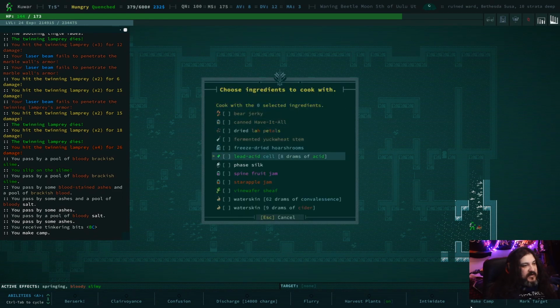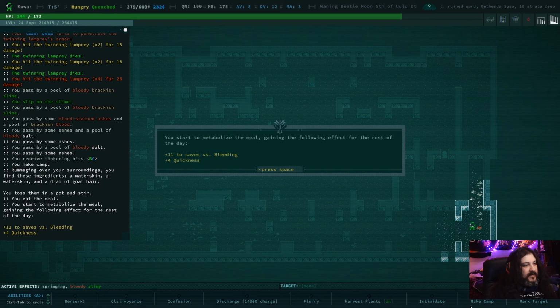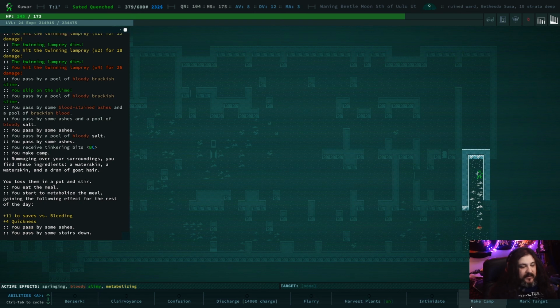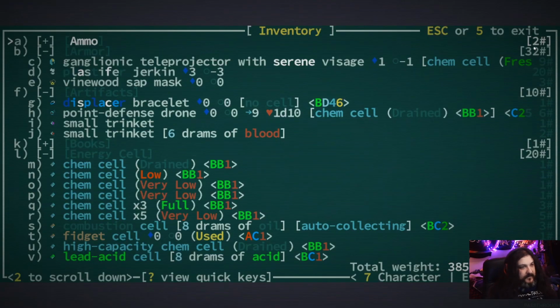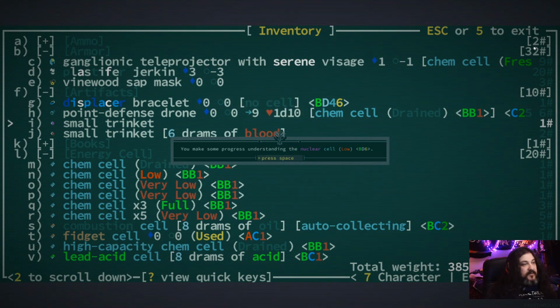Let's cook with some convalescence and some cider. Just mix them together, make a drink. We have plus 4 quickness, 11 to saves versus bleeding. Might as well just heal up. Alright, floating drone. But also, I got some trinkets here. What we got? A nuclear cell, huh?